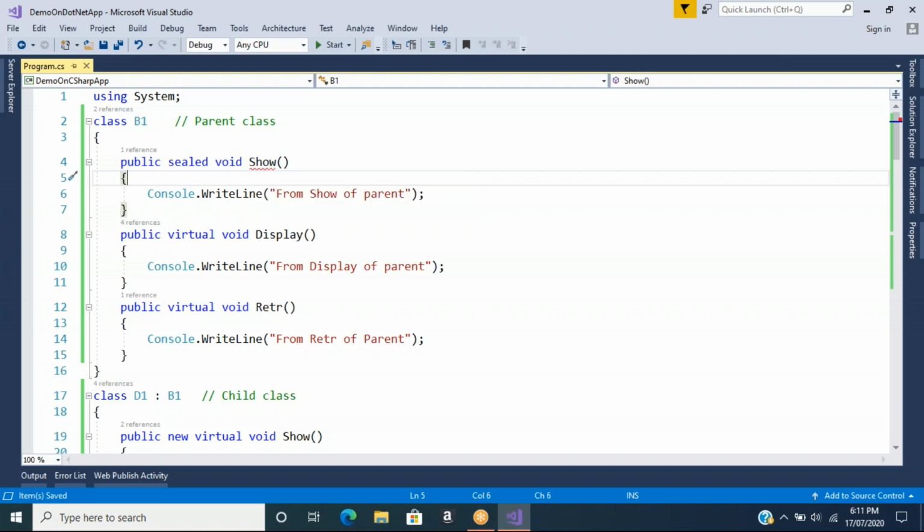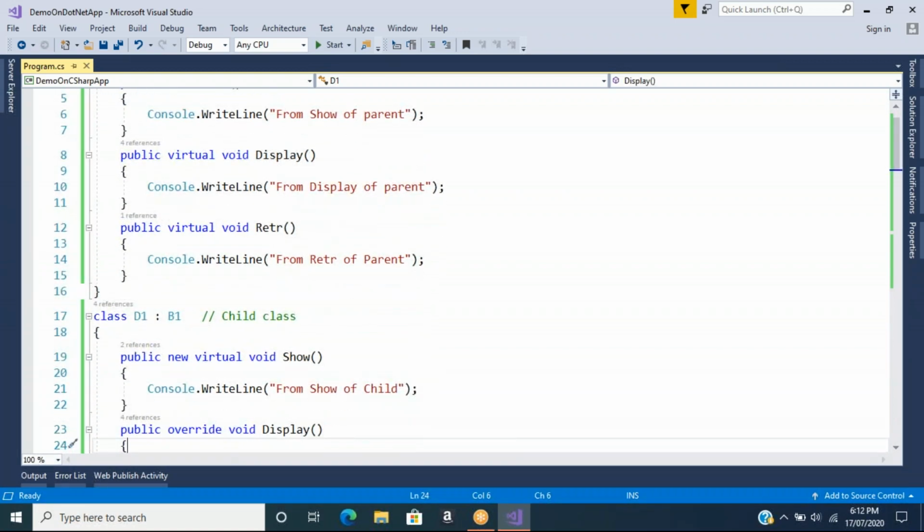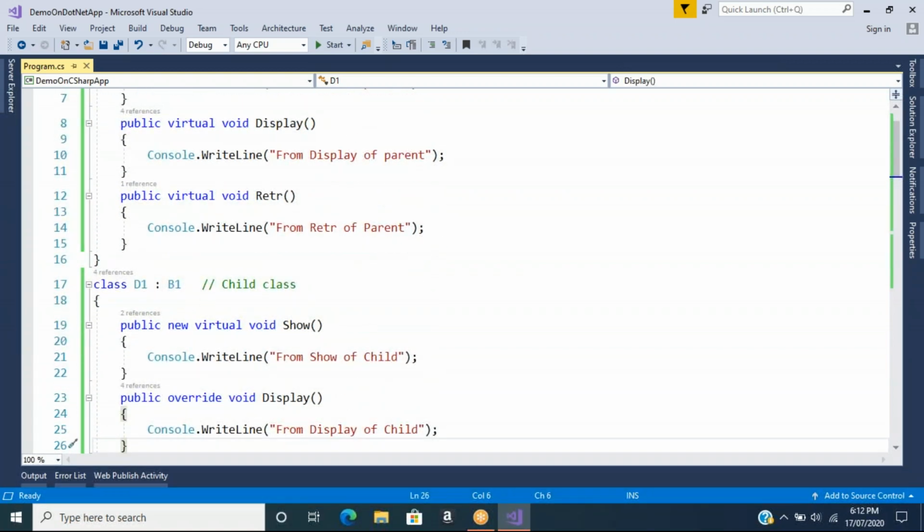So you have to remove this. Yes, only show you have it. Come down. See where is the overridden method. That we will seal. Yeah, here. Now, in the child class, the display method is an overridden method.